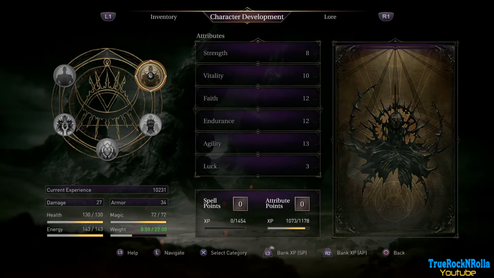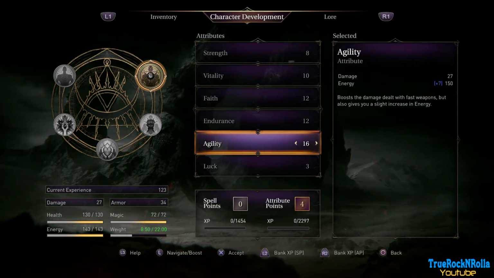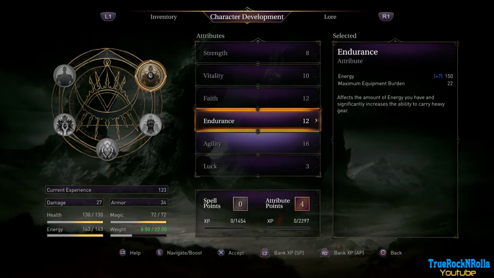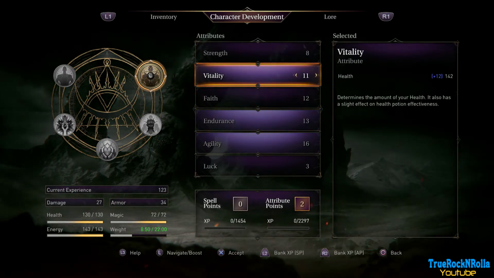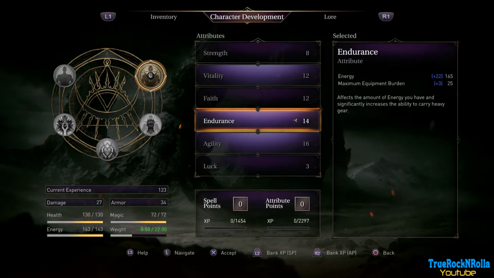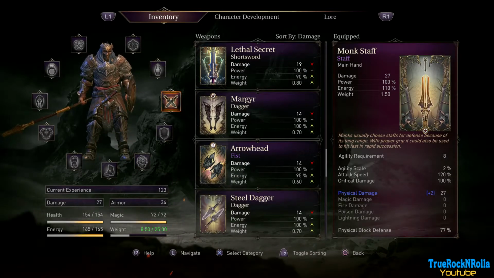16 agility actually. So let's see, attribute points, we would need three points. Wow, okay, we can get even more. So agility 16, I would like to get endurance up and vitality. Maybe let's do this. Okay, now let's see about this dagger.